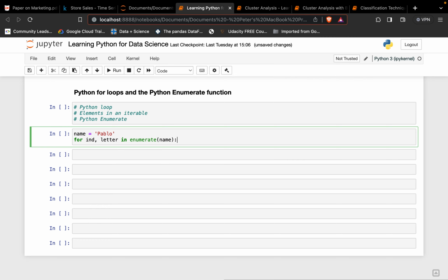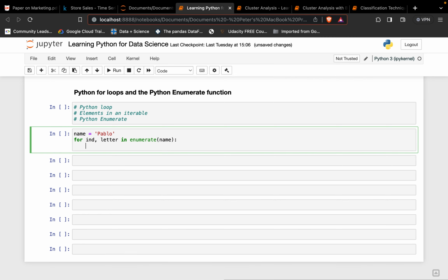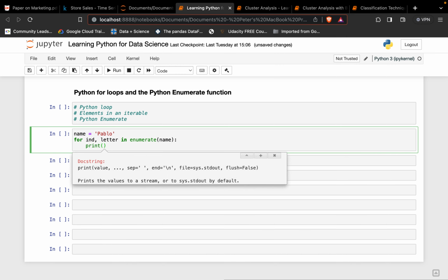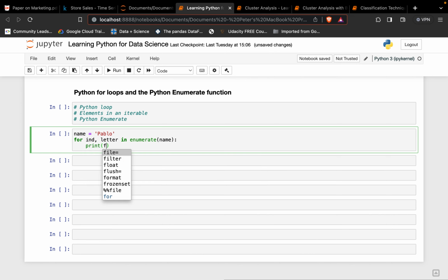Of course, we're going to have a colon, and then we can now print. And so you're going to see how the enumerate function works with the Python loop. I use an f-string here because, as usual, I would like to put things in perspective. So I put ind, which is our index, and I put a dash, and in here we're going to have the letters of my name.